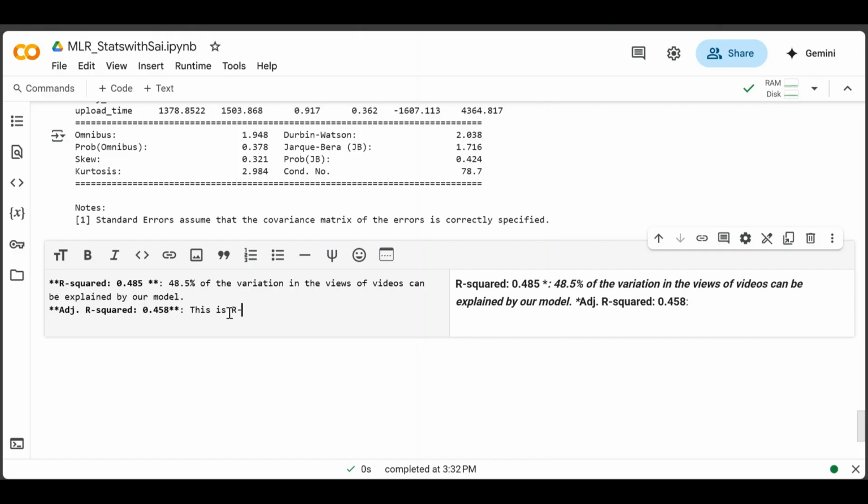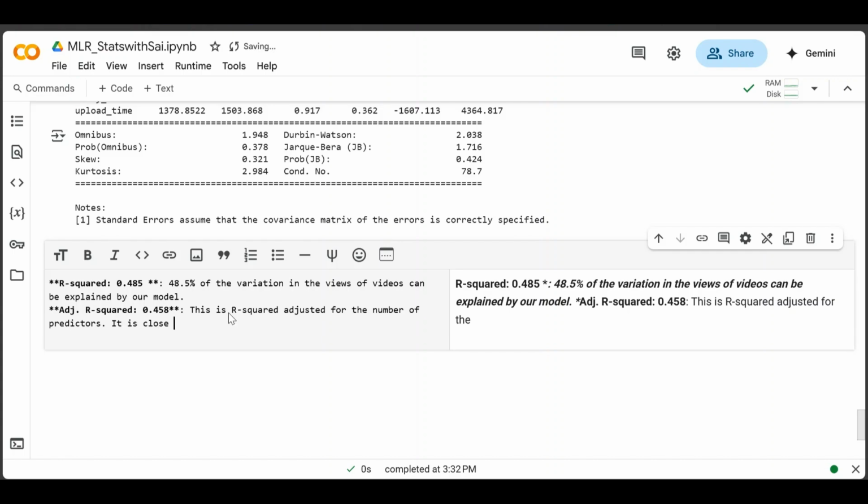This is R squared adjusted for the number of predictors, and it is close to R squared. So we didn't overfit our model. Now what is overfitting?